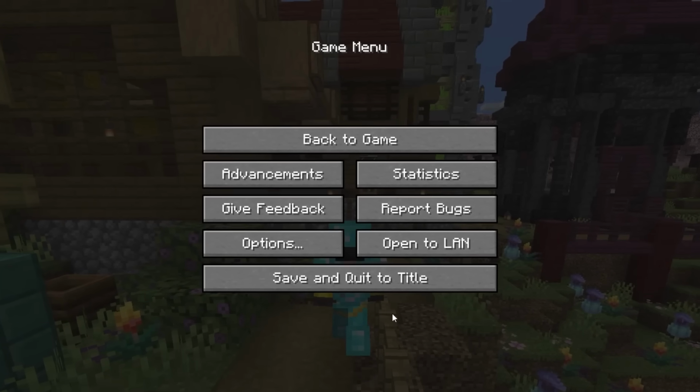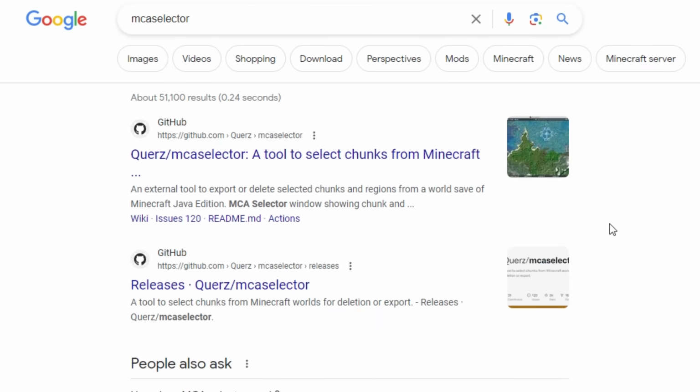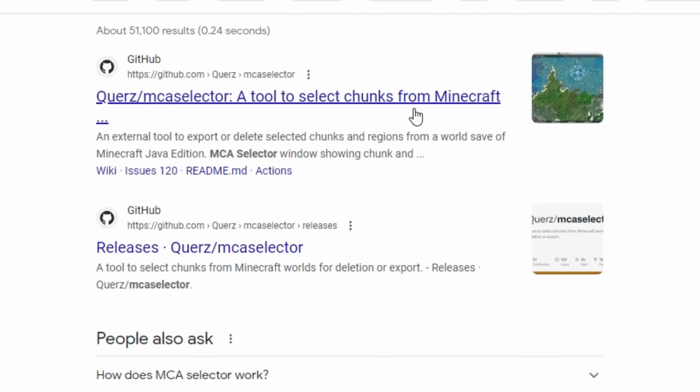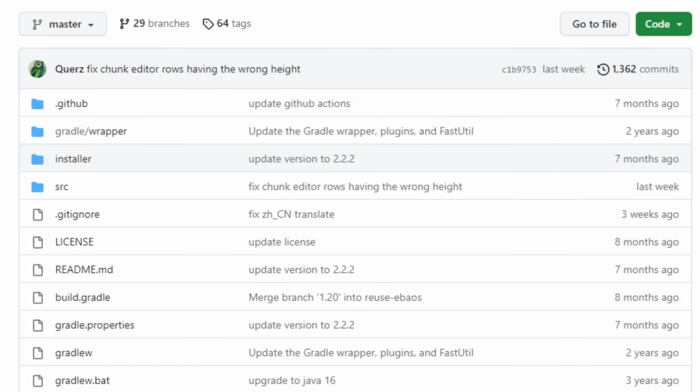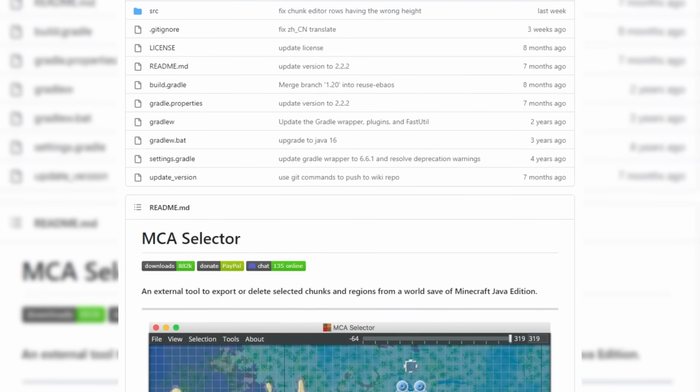We can't do it here. It is a sad but true story to find out that unfortunately you cannot delete any chunks inside of vanilla Minecraft. There's no built-in way to do it. However, there is a beautifully handy tool called MCA Selector. And even better, this tool is a relatively universal tool.